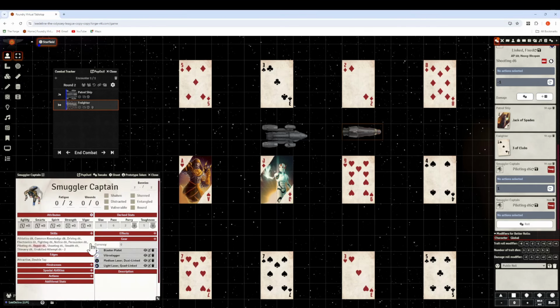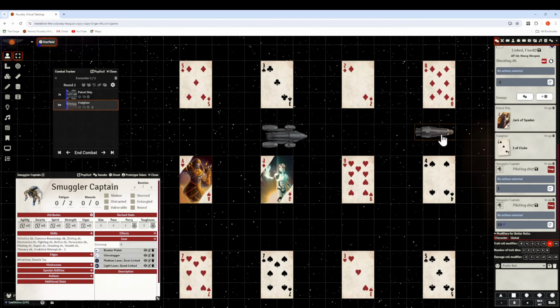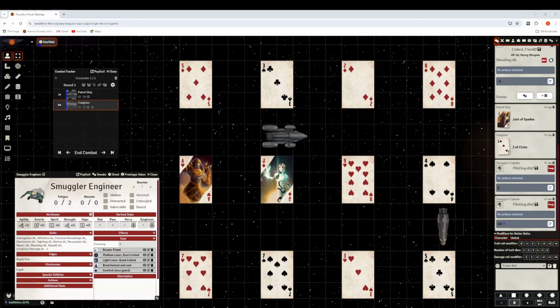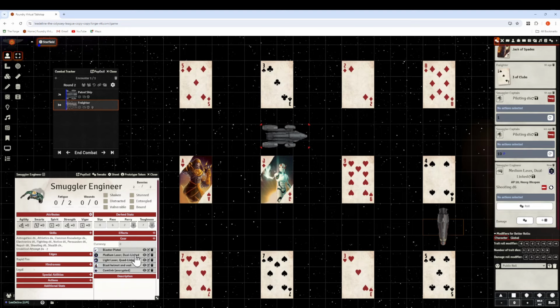The smuggler captain doesn't want to wait around to see what's going to happen next. He is all in on changing position and rolls. The dice explode for a 10. He can move 2 chase cards and effectively puts the patrol ship's forward-linked lasers on ice. Unfortunately, his engineer is spooked by near misses from the patrol ship. He gets trigger happy and fires the dual-linked medium laser turret and misses.